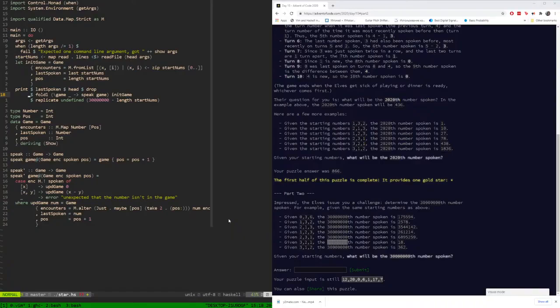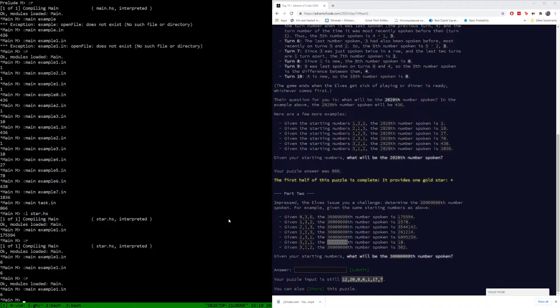So to get the 10th number we need 9 applications to the game if we are starting with one. So I believe this formula will still work. So now we don't need to have drop. We just print last spoken.